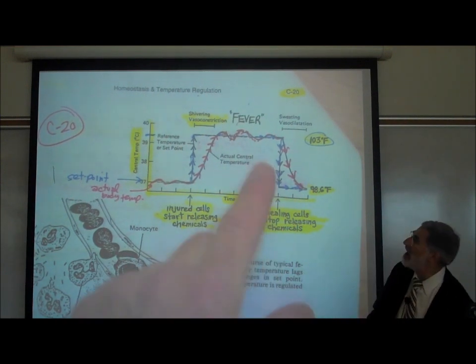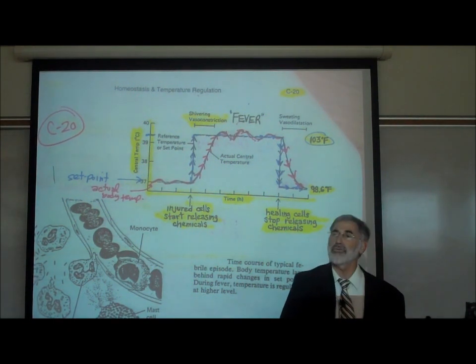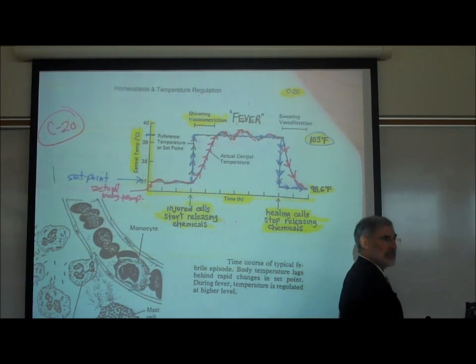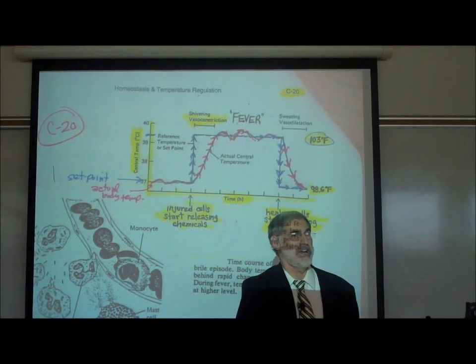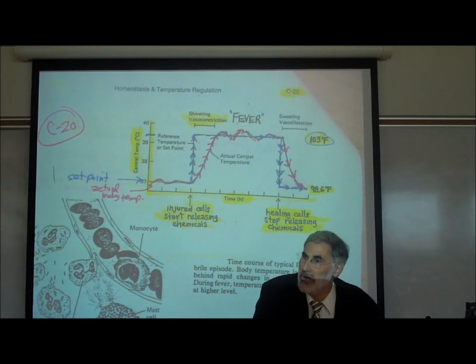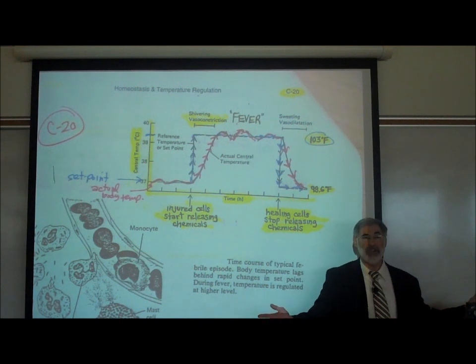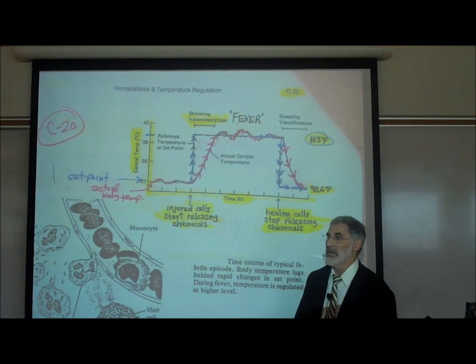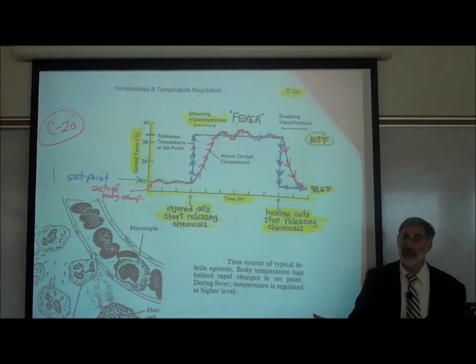Now, if you've got a bacterial infection, we can help you because we have drugs called antibiotics. Antibiotics kill bacteria, like penicillin, erythromycin. Unfortunately, if you have a viral infection, we don't really have effective drugs. So it's up to your immune system. It's up to your own body. If you've got viral pneumonia, you don't get penicillin. Penicillin doesn't work against the virus. So it's up to your body. So whatever drugs we've got, we still don't have anything to really help you. It's still up to the wisdom of your own body to fight this.